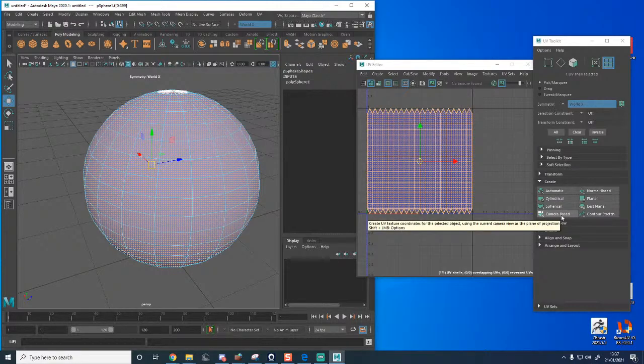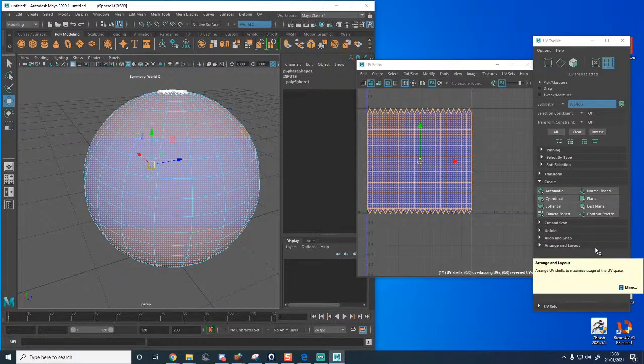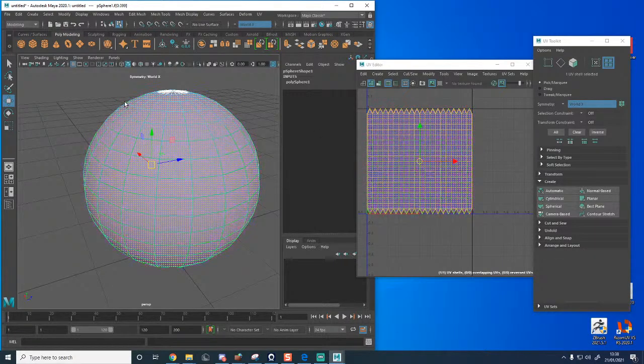Well, instead of cutting and moving and pelting and doing all kinds of stuff on the arm, you could select just the top part of the arm and say, look, give me a basic cylindrical map, right? What Maya will do is create this invisible cylinder and then seam that cylinder and unwrap it for you, right? So you get a really quick general sense of that arm. You've got planar projections. You can do a camera-based projection, meaning everything that I see in the camera viewport, say from that edge loop to that edge loop, take that and unwrap it for me, right?